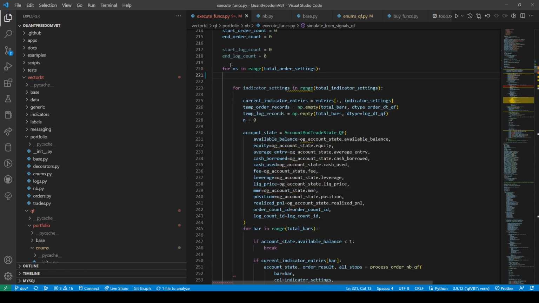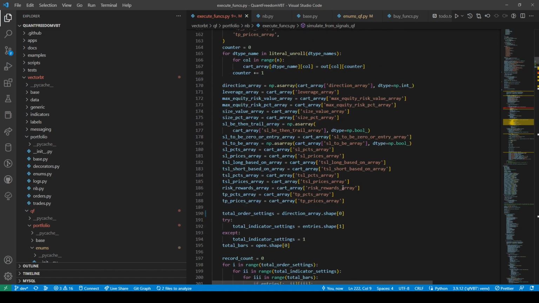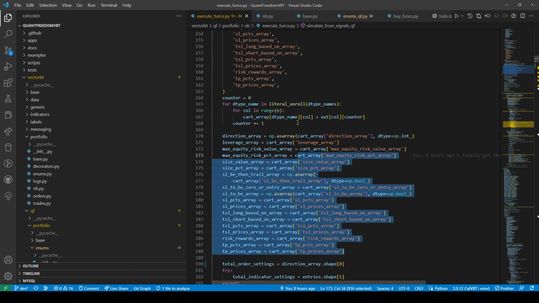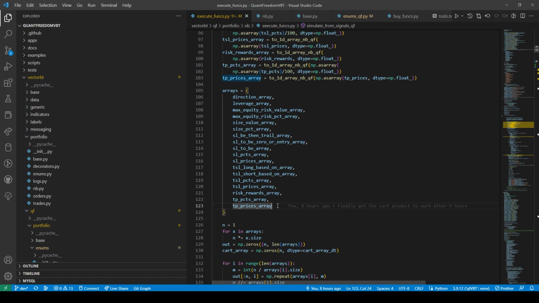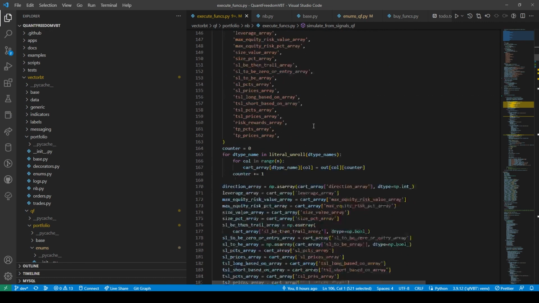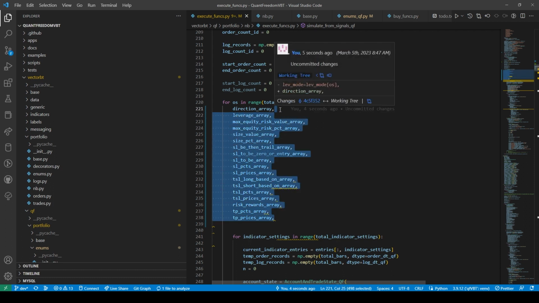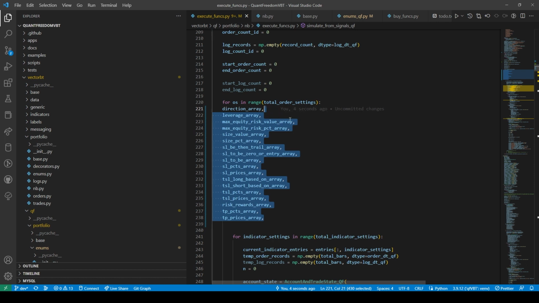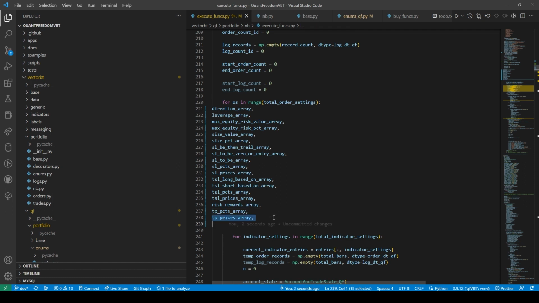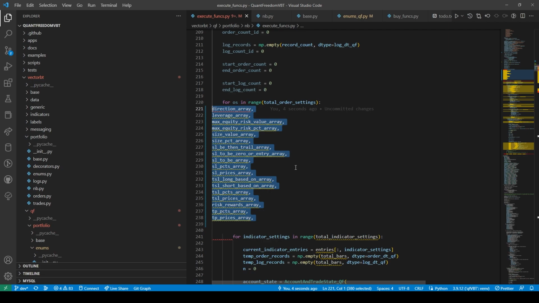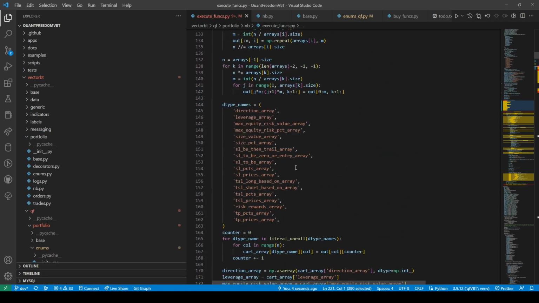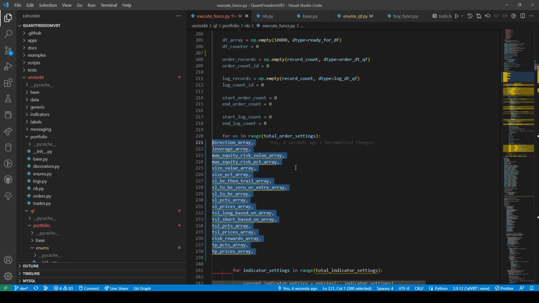All right. Well, all I know is that I do need to take these, take these, and put all of these here. Right. And then we'll take this again.